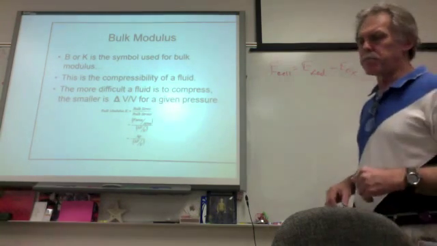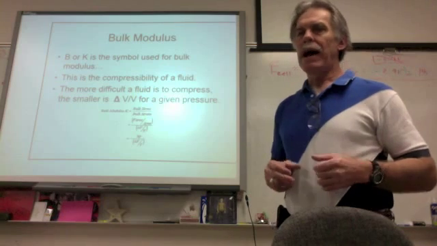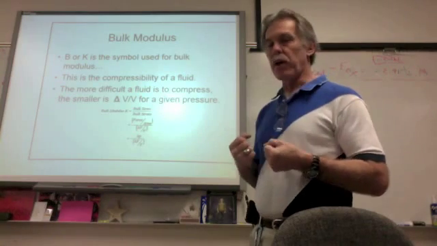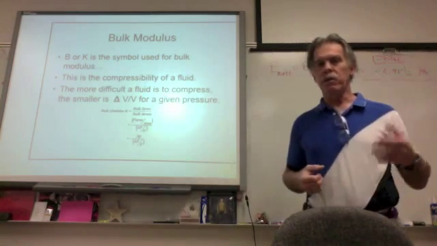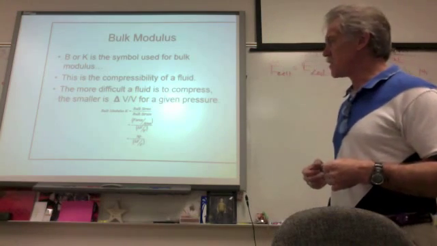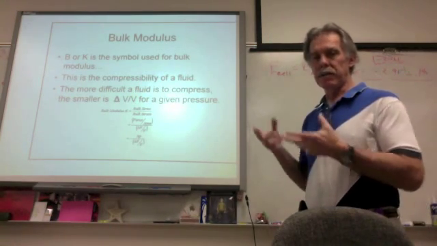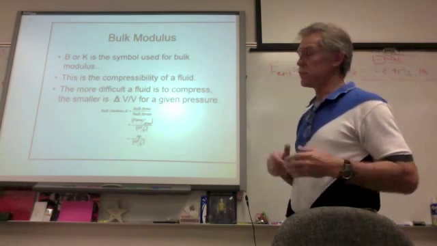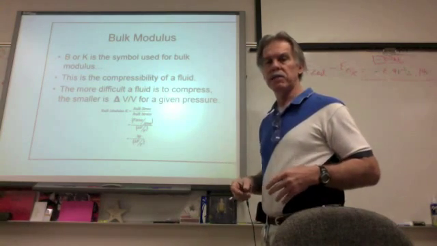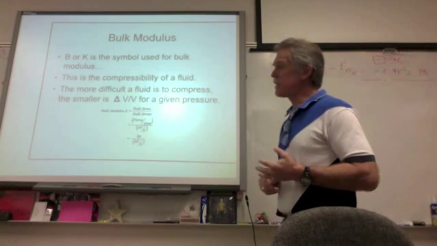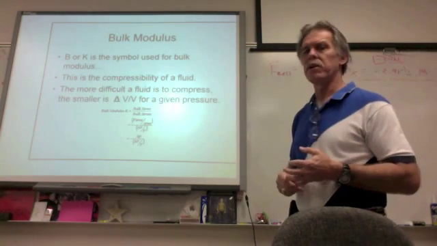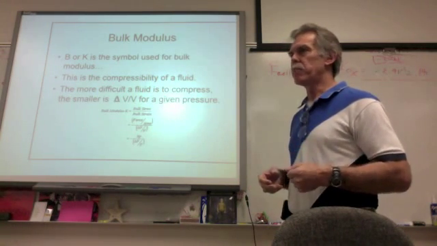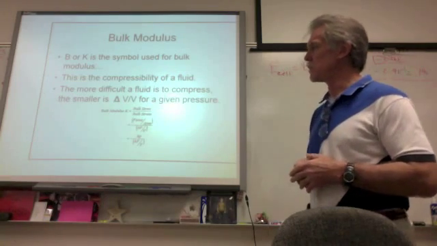Bulk modulus is basically a complicated term for how much a fluid can be compressed. And yes, in lab conditions, generally we consider them to be non-compressible, but there's a very slight amount of compressibility, and this is what bulk modulus measures. The letter for bulk modulus is B, or a lot of books use K, so be ready for either one of those. It's basically the compressibility of a fluid.